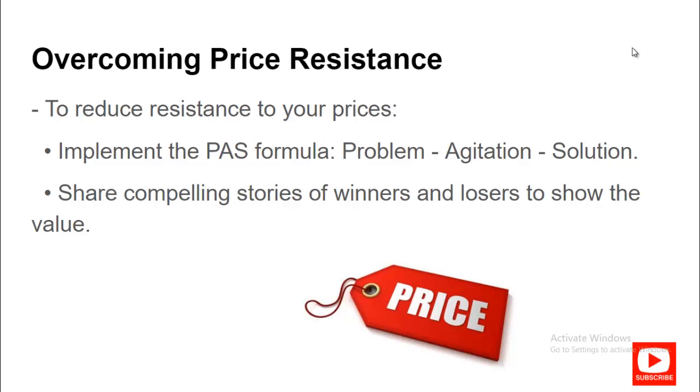You see, when perceived value is higher than price, sales is inevitable. And how do you do that? You do this by hypnotic storytelling. Hypnotic storytelling means you're telling stories that resonate with the person's pain. The person is no more looking at the price again. He's now looking at the pain. And you take the person from how somebody was able to have that problem the person is having, and how that person has achieved success. You understand? So that is how to reduce the price.